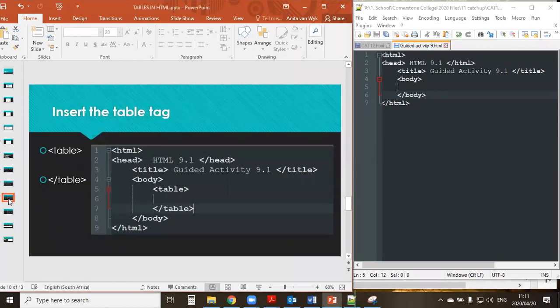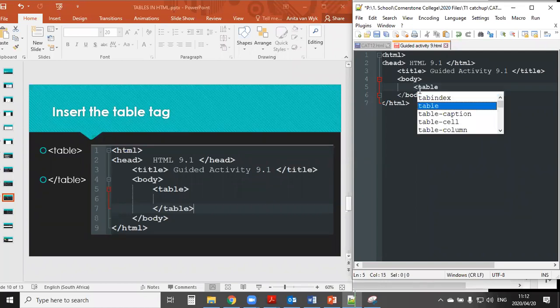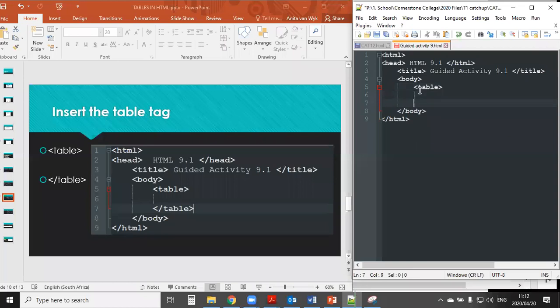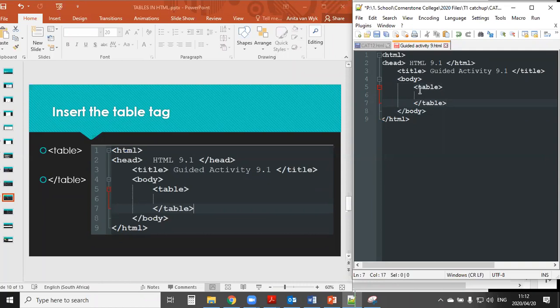Now what we're going to do is insert a table tag. The table tag is very easy. Please make sure that you add spaces or tabs in your coding so it reads easier. I don't want to see your code all against the left-hand margin. I want your code to look neat. So, how to add a table: you simply add the table. As I'm typing in Notepad++, it is going to start giving me ideas of what codes I could use there. So open my table and always add your closing tag. That's quite easy. Let's carry on.